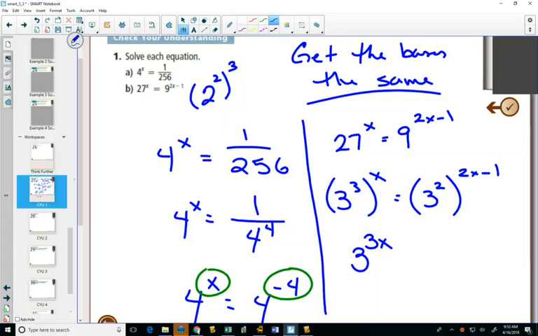Well, what does this mean? 2 squared means 2 times 2. Cubed means whatever you have 3 times. So how many 2's do we have all multiplied together? 6 of them. So how do I get 6 from 2 and 3? You multiply. So that can sometimes help you realize, oh, in this situation, I'm going to need to multiply as well.